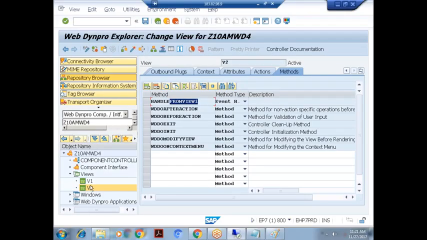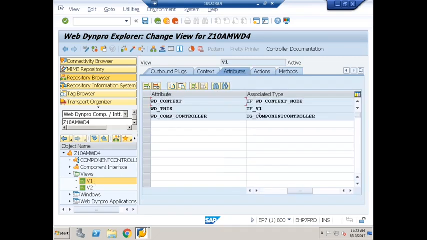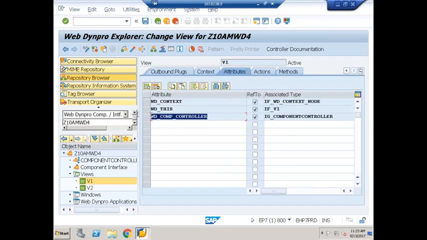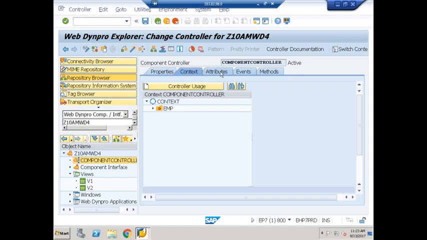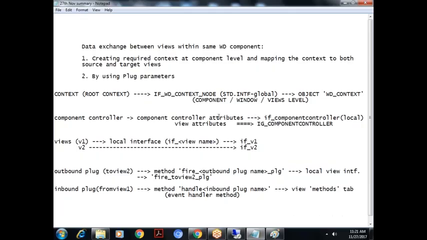For this IG underscore component controller, what is the object they gave? Yes, WD underscore component controller. If I am at the component controller level, it is similar to IF underscore. What is the object I gave here? WD underscore this.